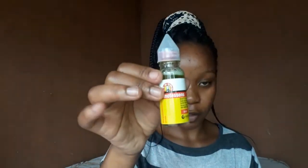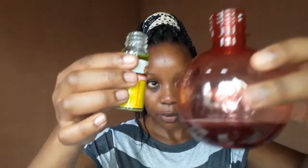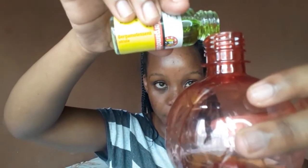So this is the Bergamot. They say that it helps in wound healing and it's antimicrobial, meaning that it kills maybe tiny unwanted microorganisms on your scalp. So guys, let me just keep quiet and continue mixing this thing. I'm going to put in that much. So I'm going to put in this thing.